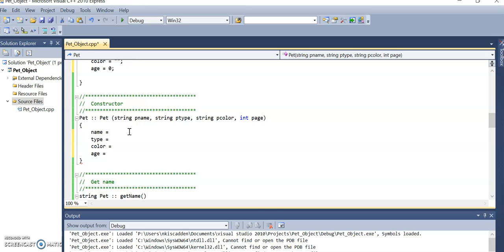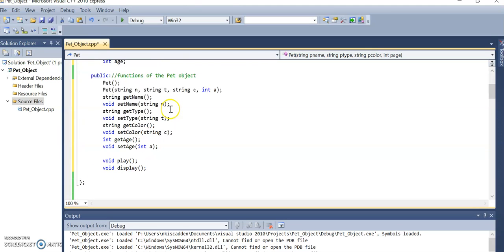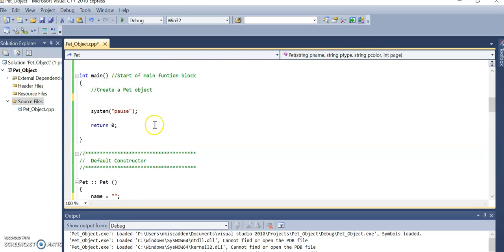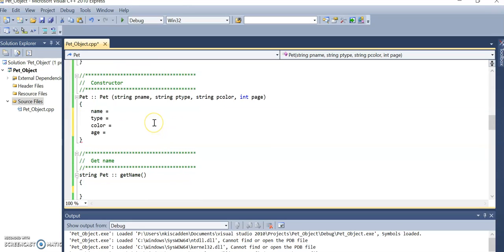So the constructor header names are different than these variable names, and they don't have to be the same up here. I don't think I use the same ones up here. But as long as they match in order and in data type, we're good to go. All right, so I'm going to put that in there. So these are the values that we are passing when we create our actual object from main.